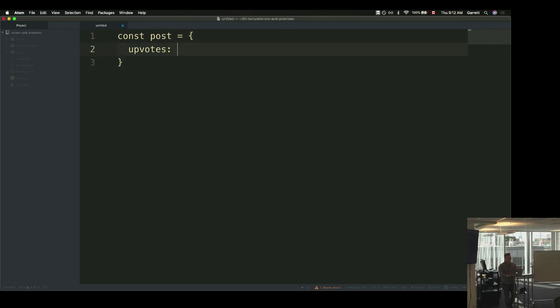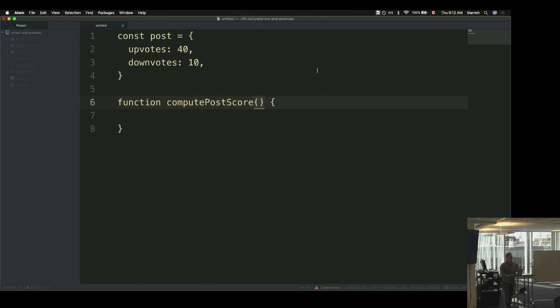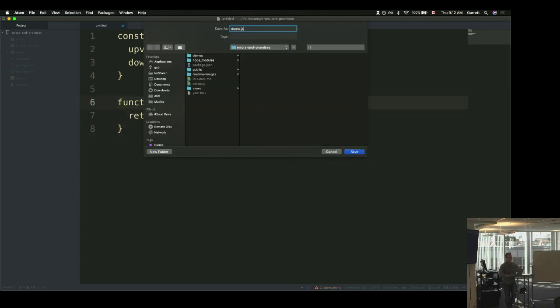So we have a number of upvotes. Let's say a particular post has 40 upvotes. And we want to figure out the post score, right? What needs to go in here?